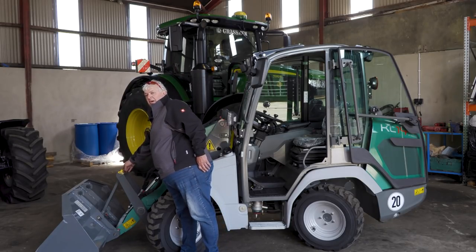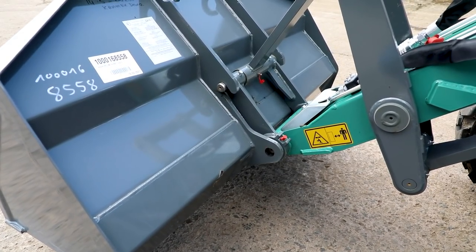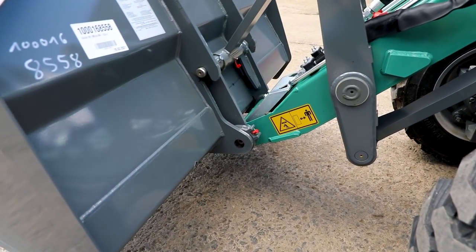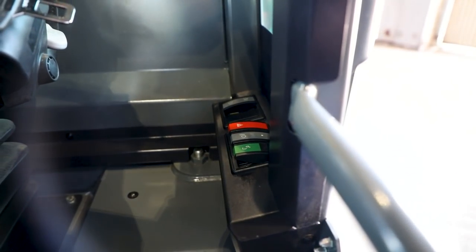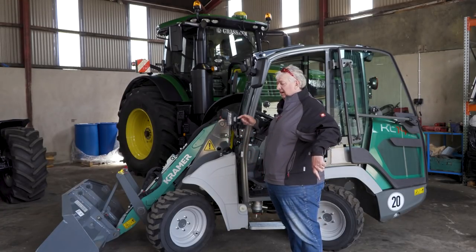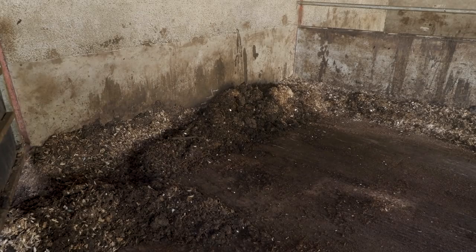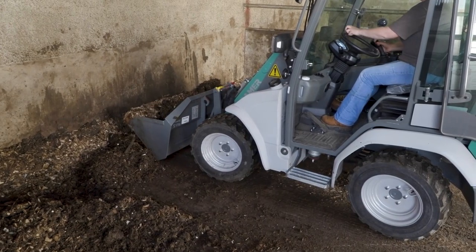It's adjustable so you can set it to how you want, and same on the bucket side. The quick change system is unique to this machine — it's a hydraulic pin protected in the bottom of the loader arm. It's good and safe because you've got the extra button to push that's away from the controls in order to unlock the bucket — it's a two-handed operation. The switch is here and then you use the button on there. This standard form is 20K, but you can have an option of 30K as well. The machine is fitted with our load stabiliser system, the same as on the big machines — automatic, off, or permanently on. It's common throughout the whole range.